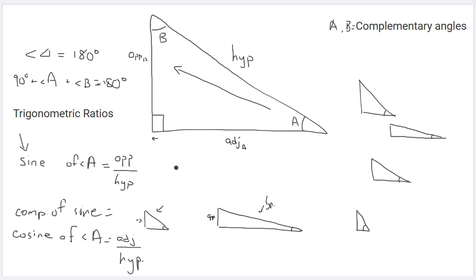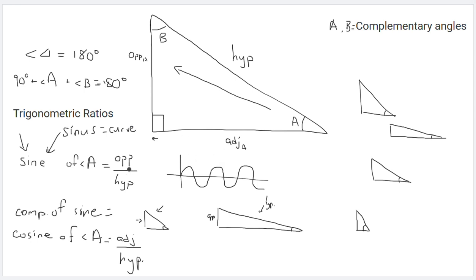We call it the sine of A because if you actually look at the graph of this, it goes up and down. It's sort of like curving. If you look at the word sine in Latin, it comes from the word sinus, which literally means curve.